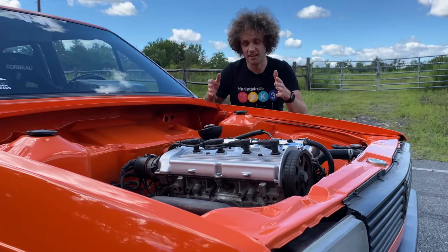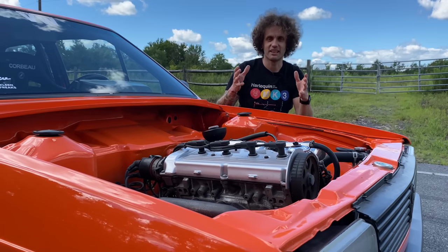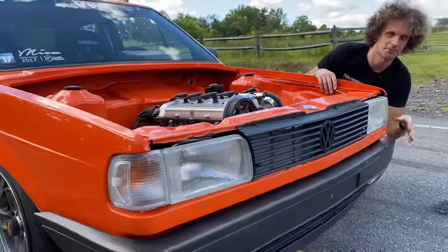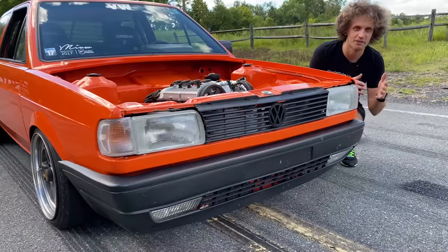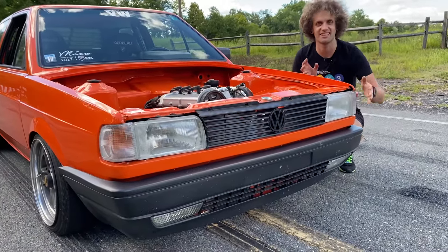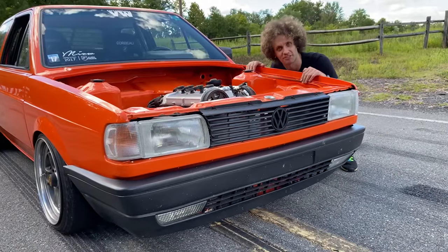Also in South America this car was called the Gazelle, and then the Senda in Argentina. So really this is a South American car through and through. The American version had great big bumpers and different lights. But these bumpers are from the Voyage — I flew to Brazil and bought the front and rear bumpers, the side lights, and all the other tasty Brazilian tuning goodies and OEM parts, and brought them back to America.